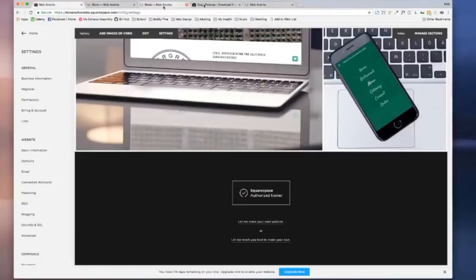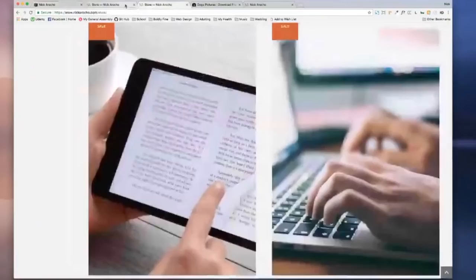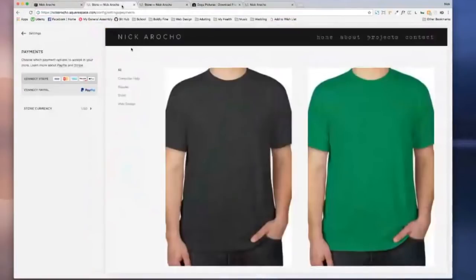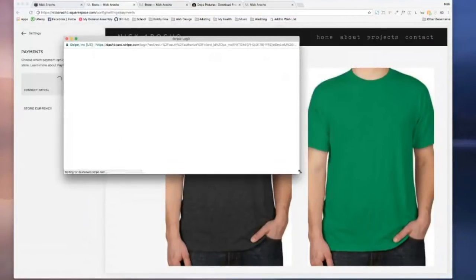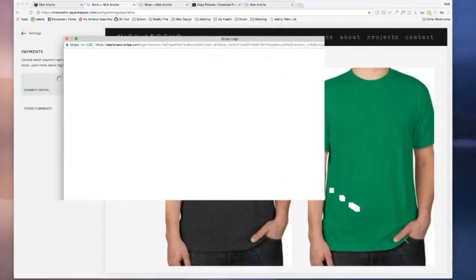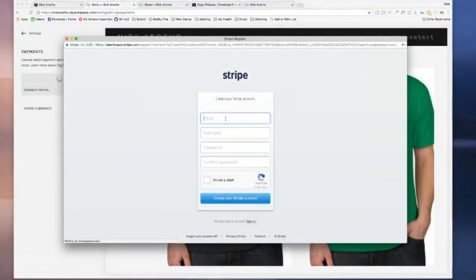Now, again, to connect your online store, where are we at? Too many tabs open. Okay, so we need to connect an online merchant, right? So let's connect Stripe. We click connect Stripe. That's going to bring up this window right here. And you're going to say, okay, this is my new Stripe account. It's going to ask you for your tax ID number.